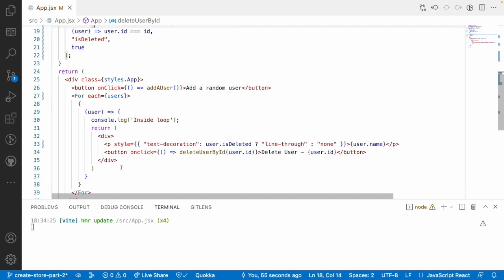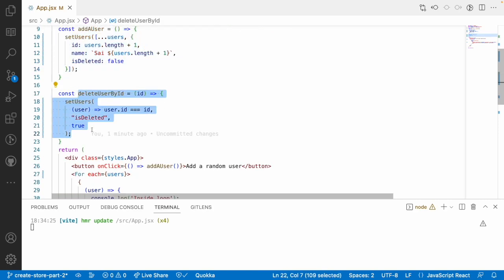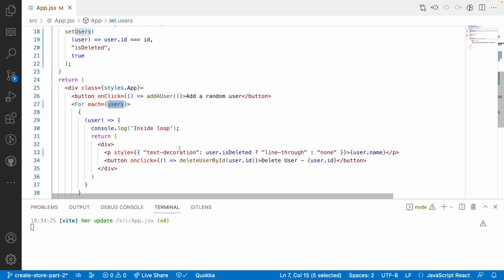And if you see the code, it is very clear: addUser is just adding, and deleteUser is just updating the array, and it is making our values update and it is updating our UI wherever it requires. So that's about your advanced createStore, and how this createStore will help us in our logic instead of writing nested reactivity or nested signals. So we have avoided all our nested signals over here. This helps us write the code in an easy fashion with high performance. So that's about your createStore.